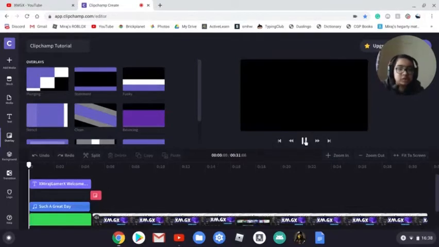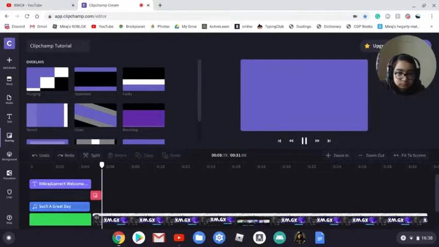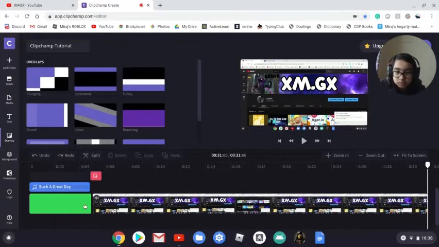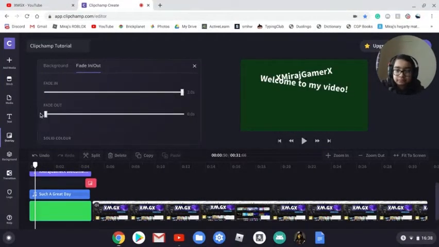Let's see if it works. This is a test. It's still not that smooth. So you might want to fade out as part of a transition. There's a transition button right here.